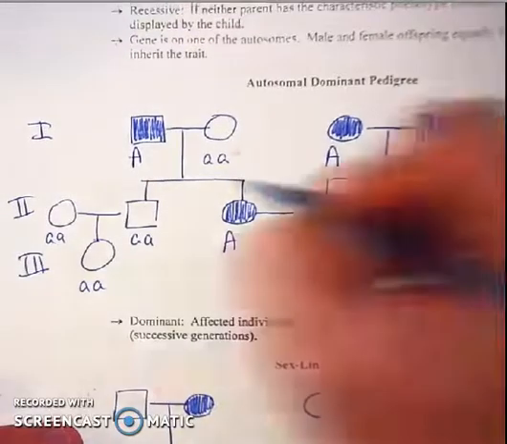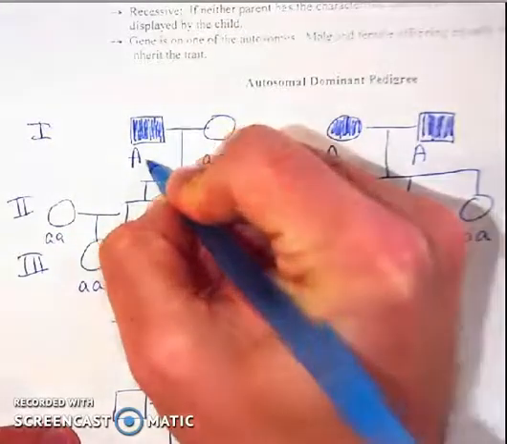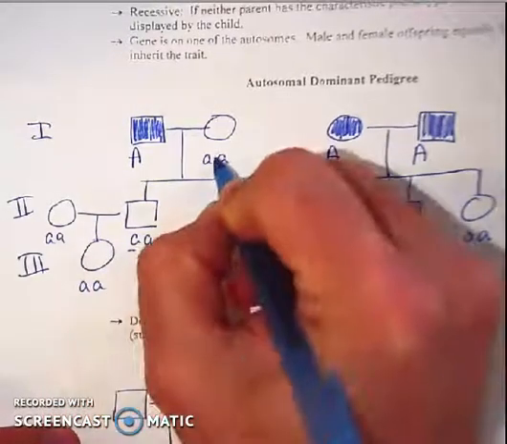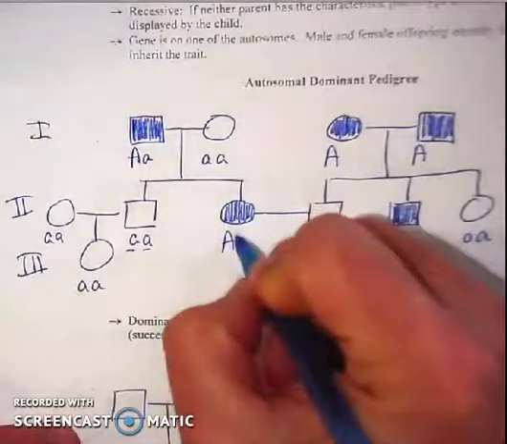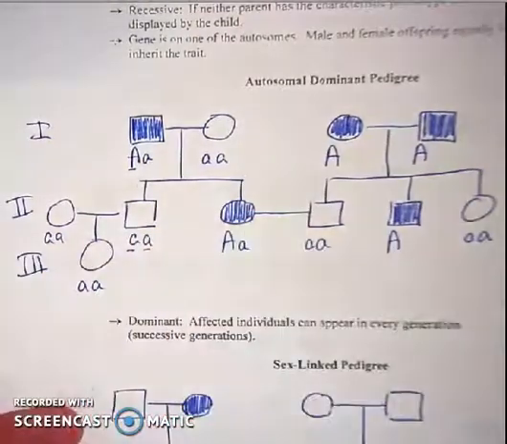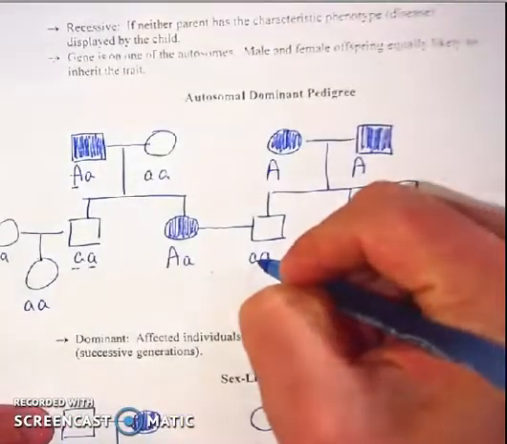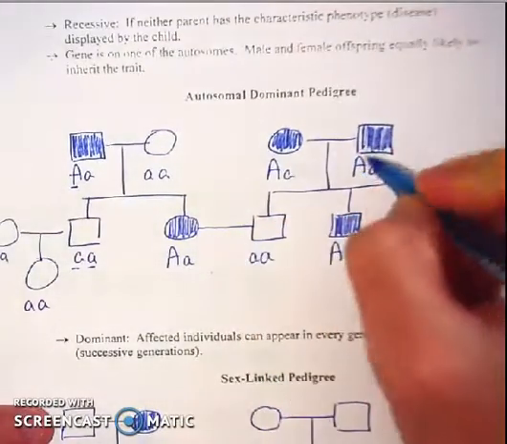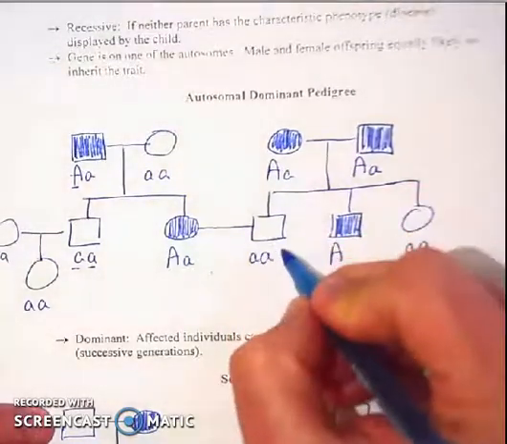So from here, to plug in the second alleles, if I look up here with this male, they have an offspring that is recessive. One of these recessives must have come from this parent. That means the other one had to arrive from the father. This daughter received the dominant allele from dad. The only option from mom is for her to receive the recessive. Over here, because of this son, there is only the ability for these two parents to be heterozygous. Any other Punnett square where there would be a homozygous person up here would then render this impossible.